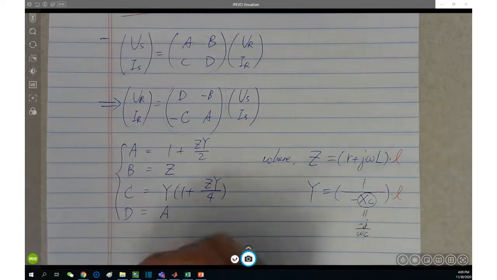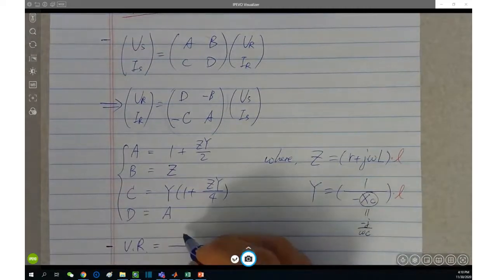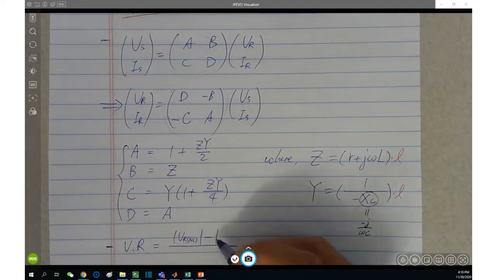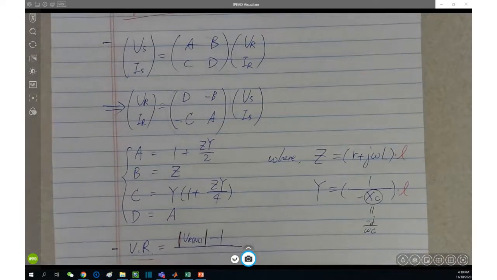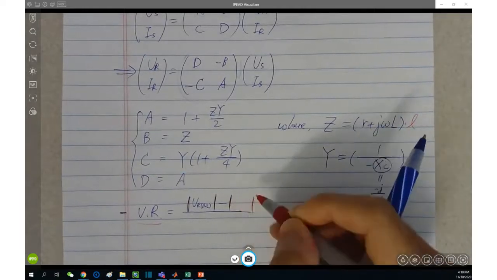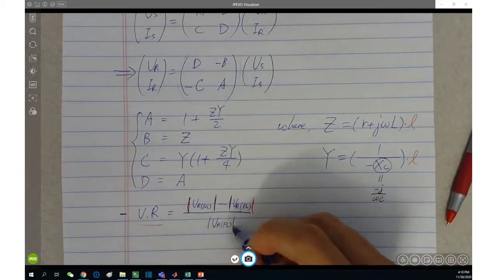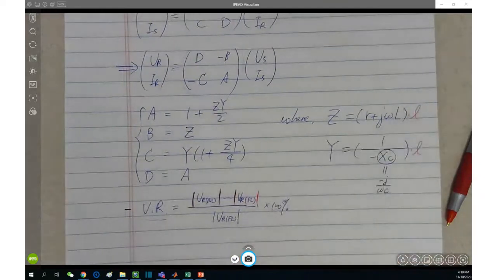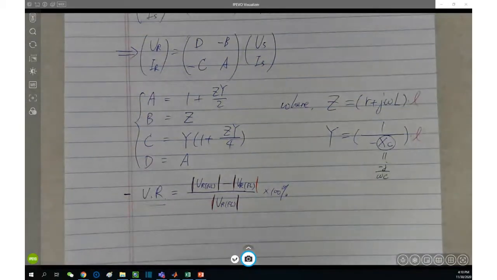And then, of course, we also have equations for voltage regulation, with no load magnitude. The magnitude, be very, very careful. The VR definition is consistent and identical for both medium line and short line, so you don't want to miss it. Remember this magnitude: it's not the voltage in phasor, it's the magnitude of it. The VR value here is a constant value. It couldn't be a phasor.